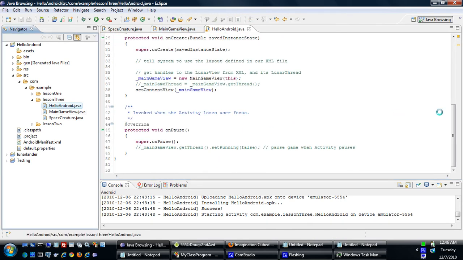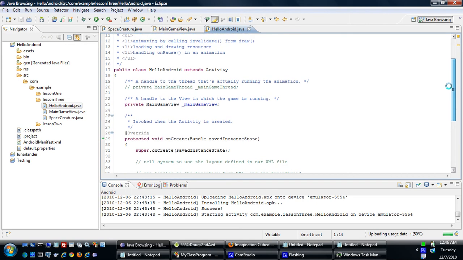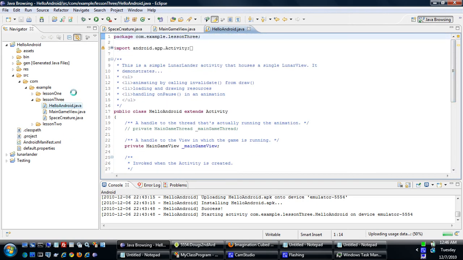Hopefully by now you know that they are classes. The root program here is called Hello Android in my case. I know everybody named their stuff differently. That may have been a mistake because it probably makes things a little more confusing. But if you look at the Hello Android class, it extends Activity.